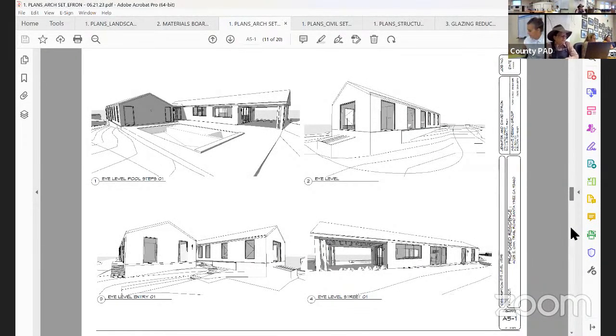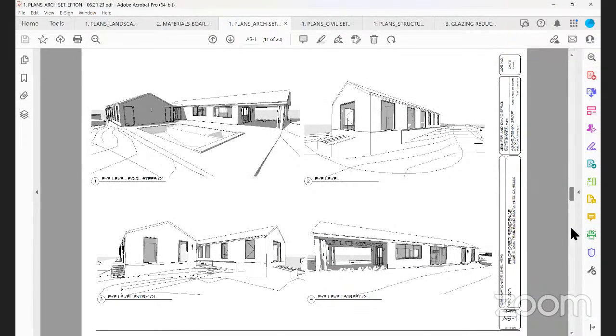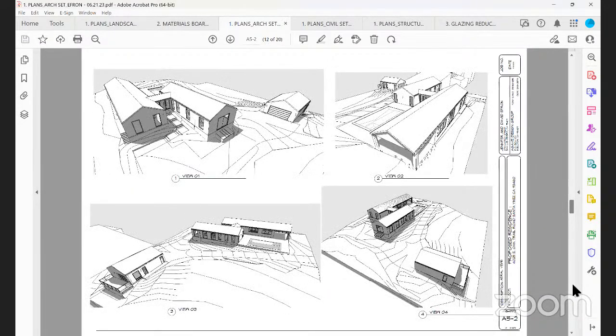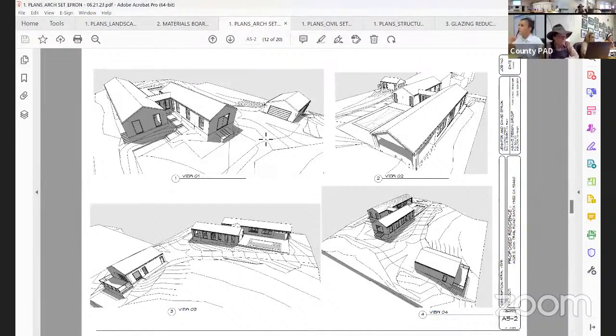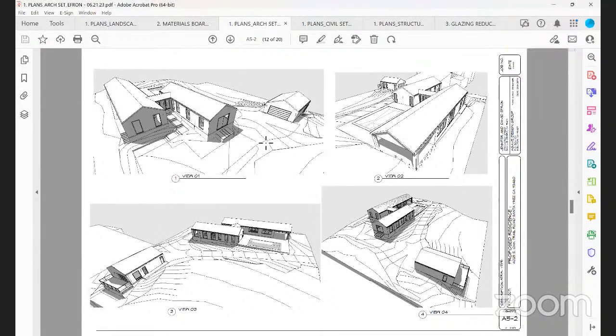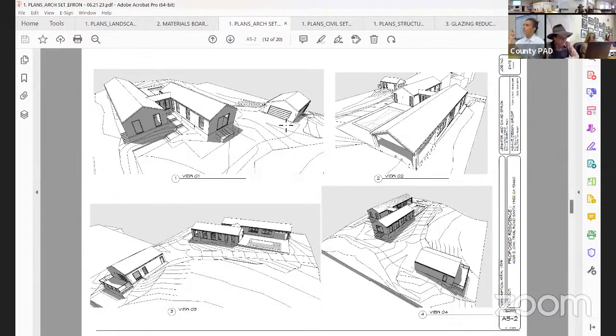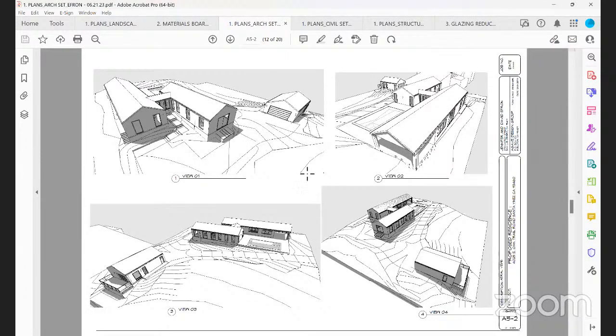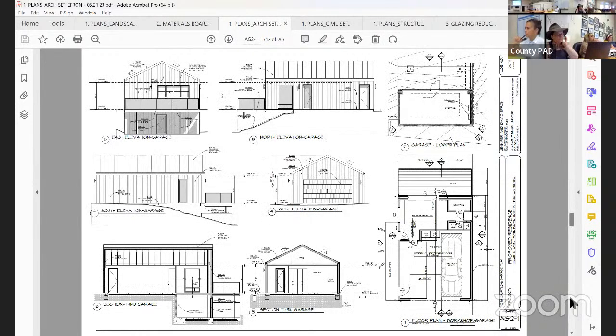And then here's your vision summary. Here are our main house renderings. I think there's a secondary sheet there too, just to give the board a comprehensive look at how it relates to the detached garage. There was a previous comment about a roof cantilever, which was previously part of the detached garage. That's now been eliminated. If you care to zoom in, there are specific elevations for the detached garage further on.